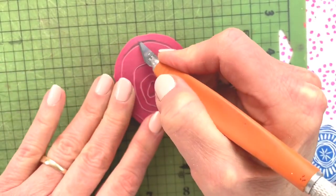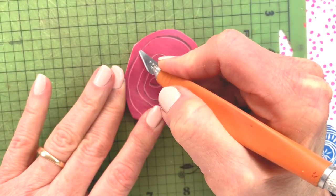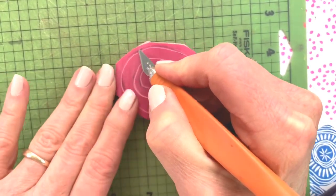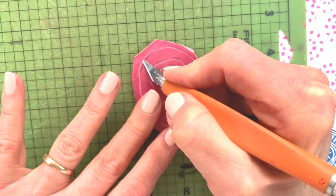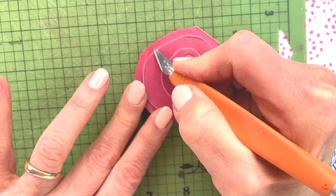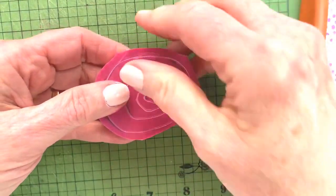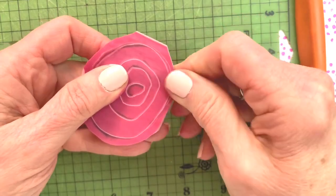Now with your cutting mat, you want to remove the perimeter of the design, and I go at about a 15-degree angle with my blade away from the design towards the outside, and I go nice and slow. I'm not really too concerned if I miss a few spots and leave a few scratchy edges. I sort of like that look, but you just want to take your time and go around the edge of the stamp to remove the outside of the circle.